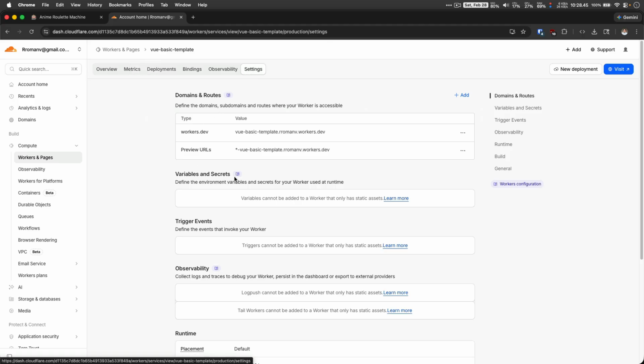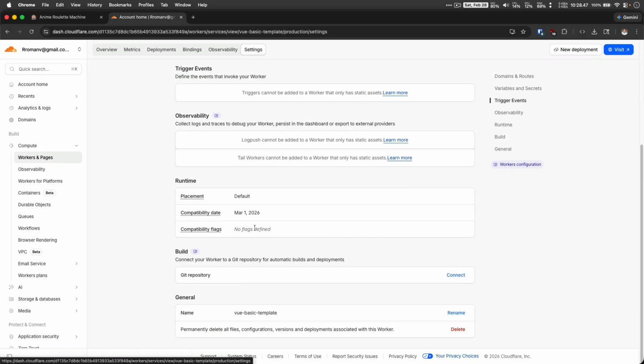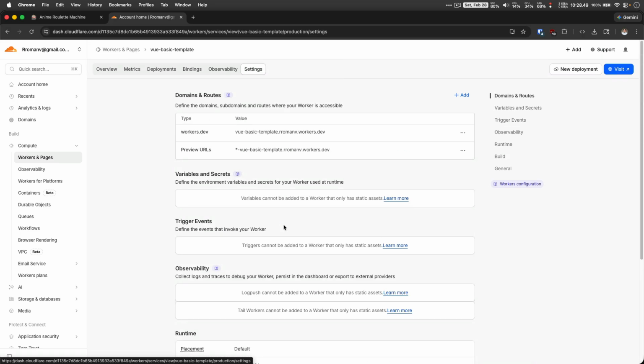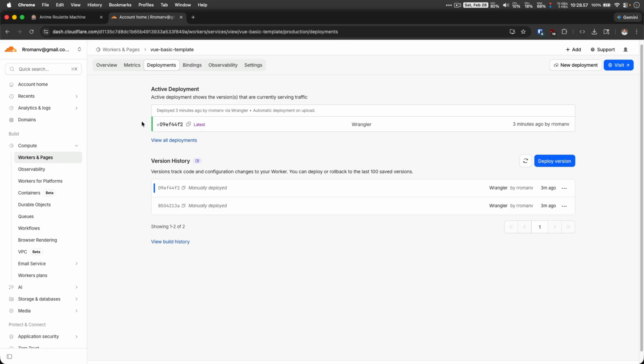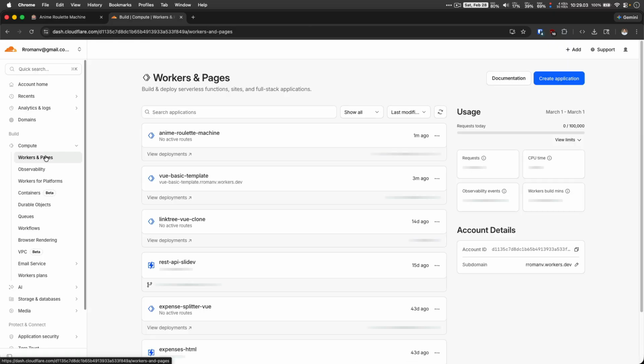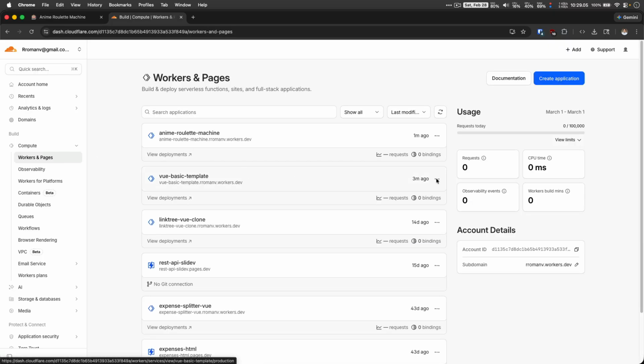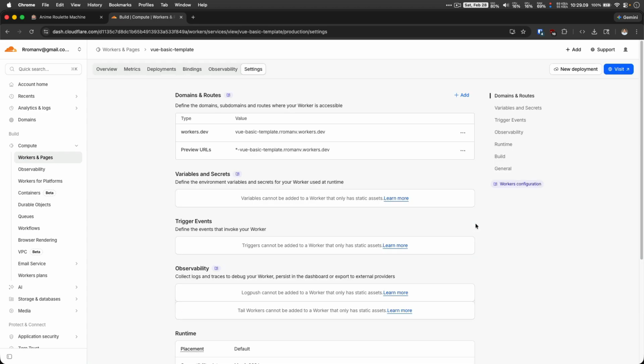That should be in domain variables, triggers, or observability, build, general, deployments. No, where it needs to be actually removed. Workers and Pages, view settings.